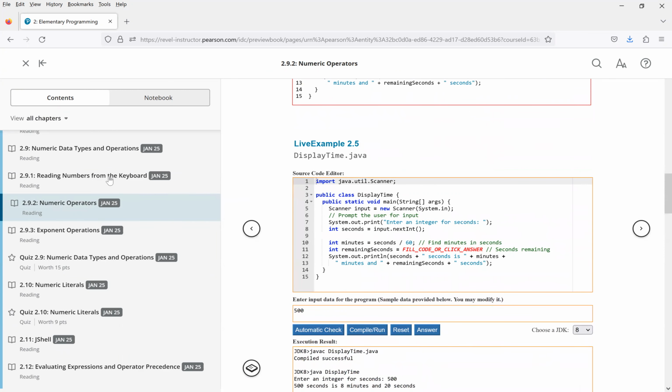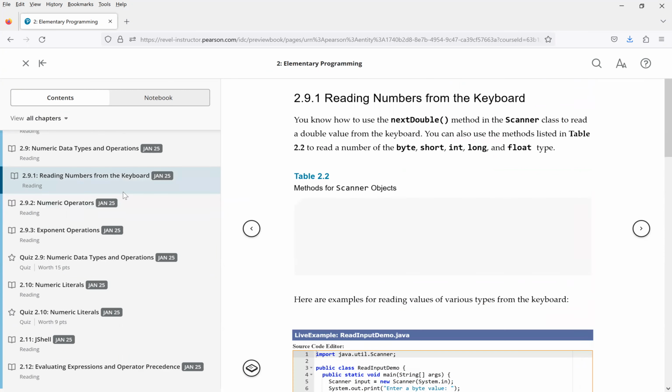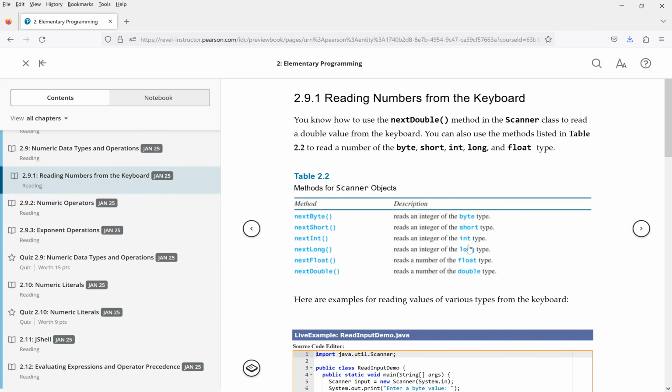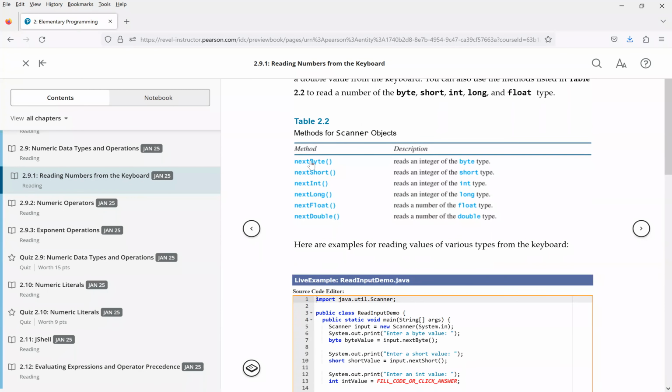So there's reading numbers from the keyboard: next byte, next short, next int, next long, next float, next double.